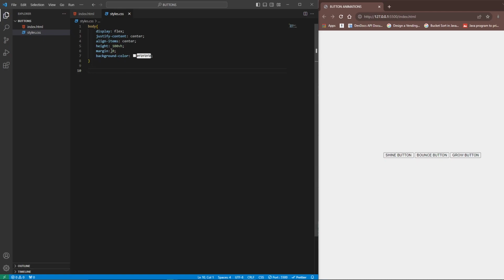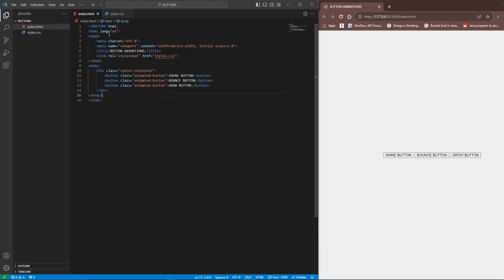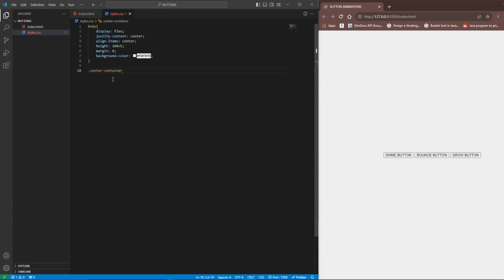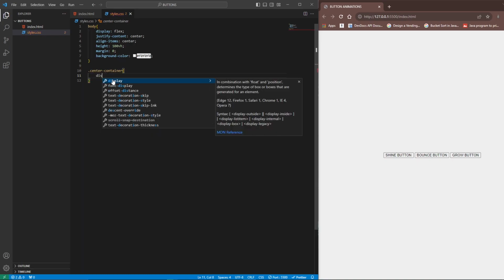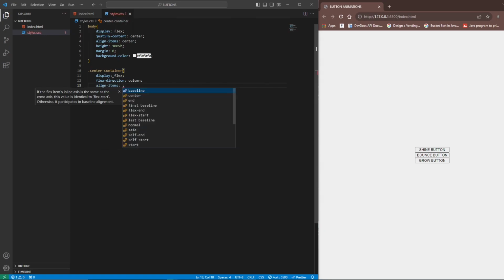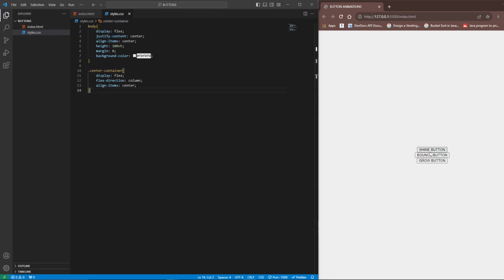For that we need to access this class of the div, so .center-container, display will be flex and flex-direction will be column. So now align items to make it center. Now that's all. Now all the three buttons are in the perfect position. It's one after another. But here now we need to add styling to each button.